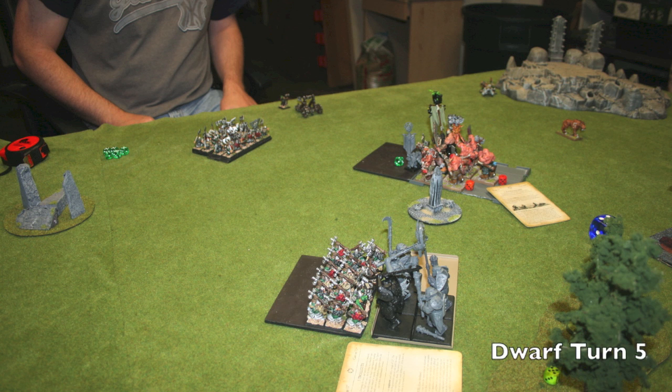So the dwarves end up sticking. This is a dwarf turn 5. They end up passing somehow. The warriors are just chilling in the back there, but the hammers go ahead and charge the Iron Guts. It's not going to be pretty. I mean, we're both always strike last with great weapons, and my stats are terrible. Weapon skill 3 sucks.